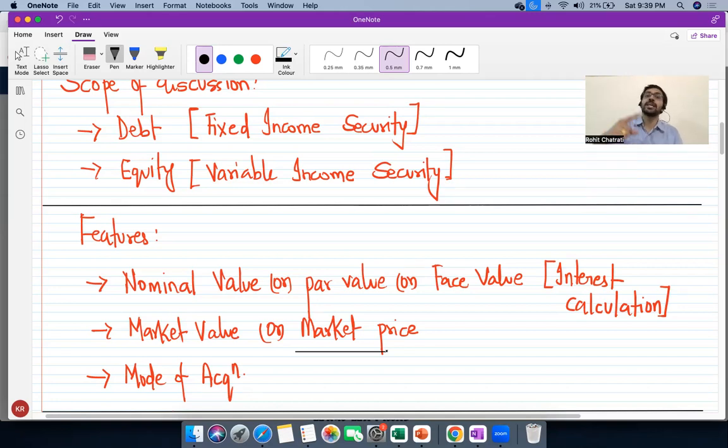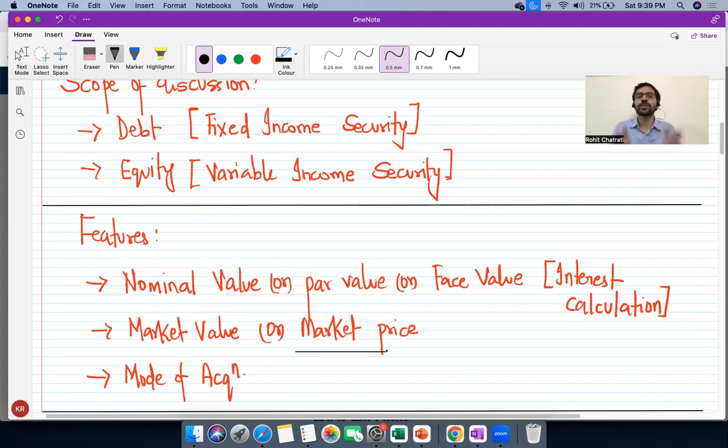This market price keeps going up and down. Just like how the real estate value keeps going up and down, over here also the equity share and the debt instruments. Remember, even the debt instruments' price keeps going up and down. Nothing is constant. Just because it's a debt instrument, if you're presuming that the price remains flat, the answer is no. Debt and equity, both of them keep going up and down.